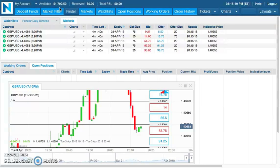Conditions right now in the market are somewhat what we want them to be. I decided to take that trade just based on experience, based on familiarity with the way that the market behaves, not only overall, but the way that it has been behaving for the duration of time that I've been watching. So, based on that, I decided to take that trade.